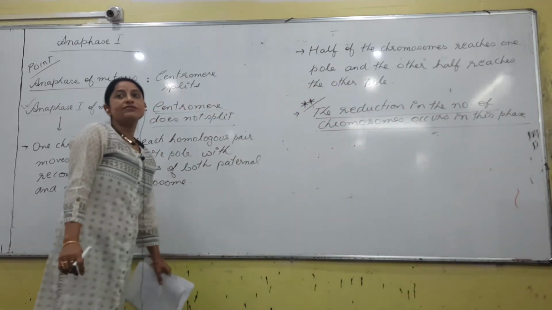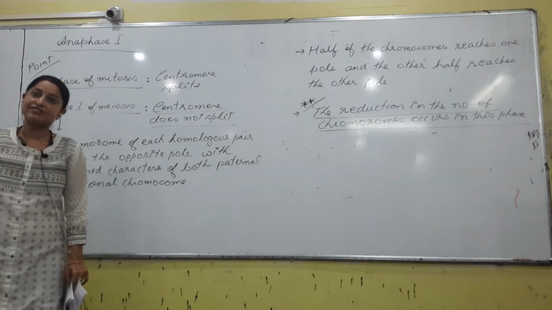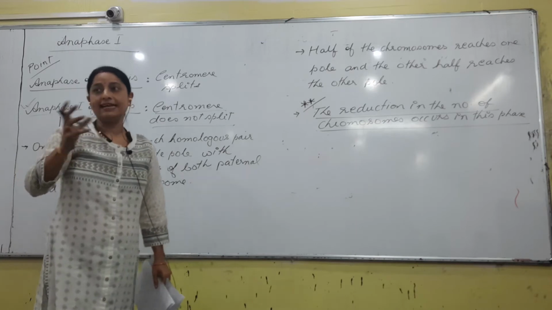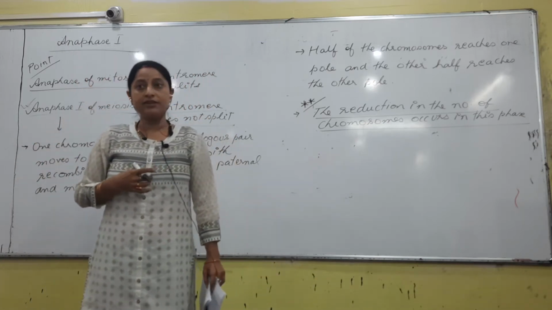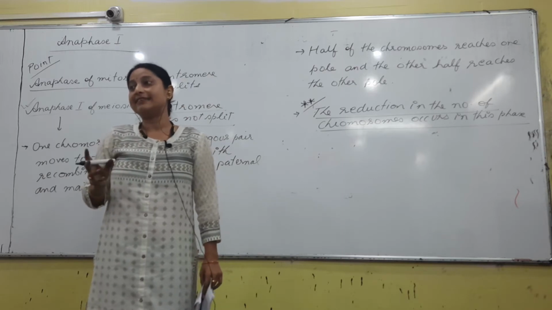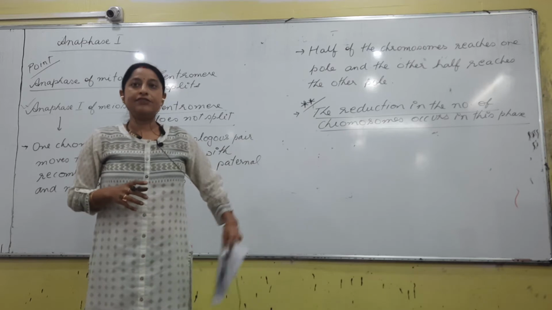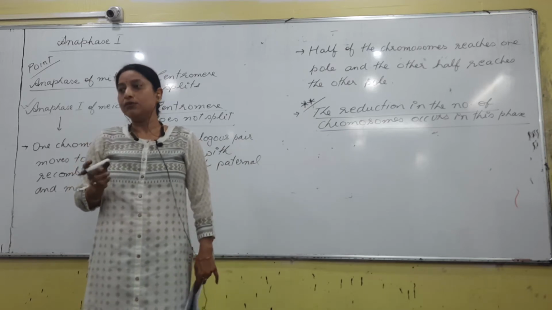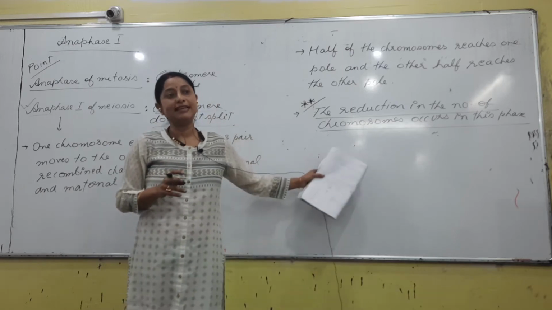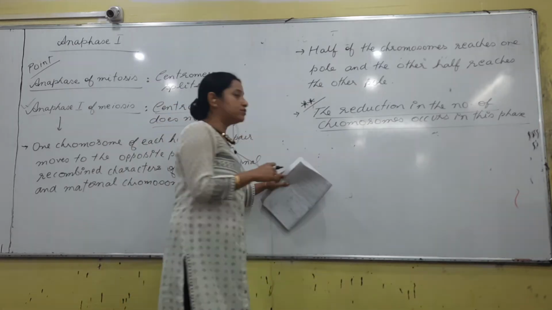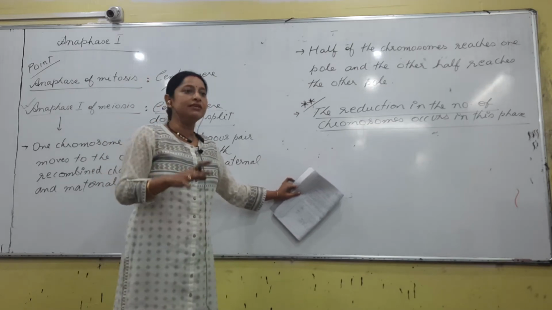Meiosis is also called reduction division. Why is it called reduction division? Because the chromosome number gets reduced. The parent cell's number becomes half in the offspring, no? So if you are talking about reduction division, you have to know at which stage the actual reduction takes place. It is anaphase. Not prophase, not metaphase. Actual reduction in the number of chromosomes will always take place in anaphase 1, because we have talked about the bivalent separating, and so the number is reduced.